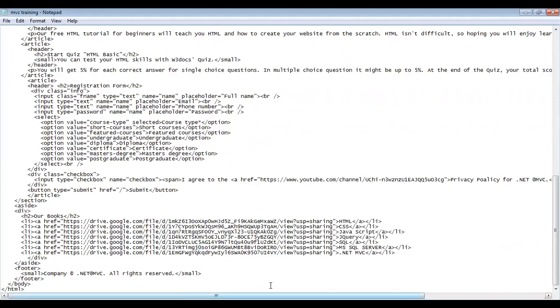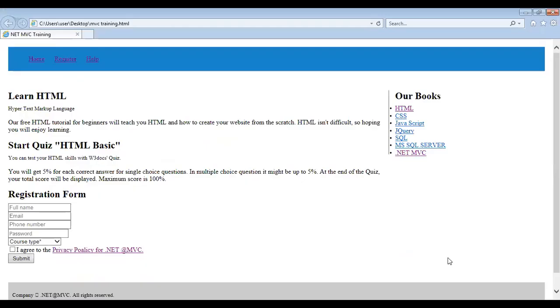Okay, so here you have to see, after writing this code, how you can get the other page. I want to represent it here. See here, this is the web page you get. At the top is the name of the web page, Net MVC training.